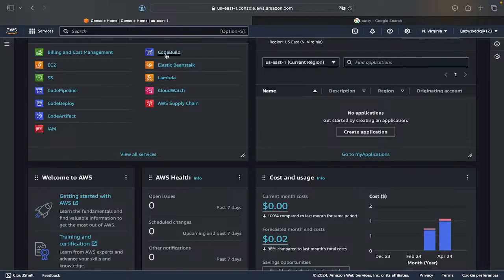In the future, if you want, you can check out the cloud platform course at the Education Diary, where you'll learn how to use all of these services.